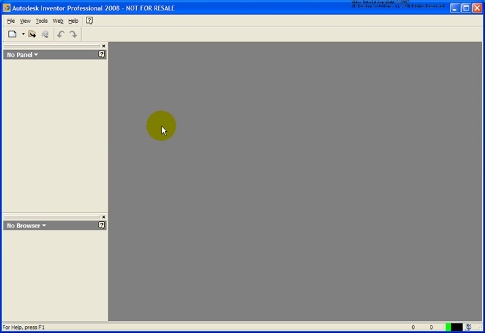In this lesson, we're going to introduce the Content Center. The Content Center consists of standard features and parts that we can utilize to help create our parts and assemblies much faster. To start off with here, I'm going to take a look at a project file that we're utilizing for these computer-based training modules.